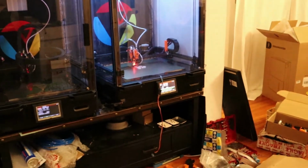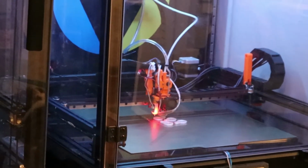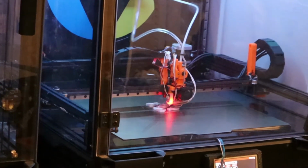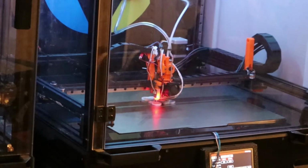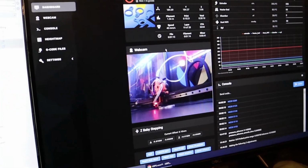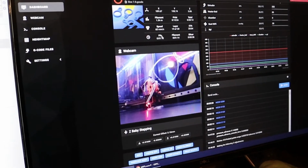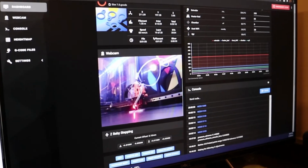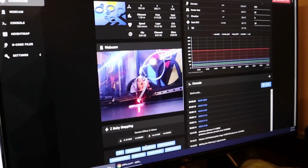Actually, the camera can't even pick it up because it's spinning around too fast. It's just too small of an object. There's no way that's hitting that. I'm not delusional like these other guys. It's probably slowing down the layers because the layers are going too fast. That's exactly what it is.